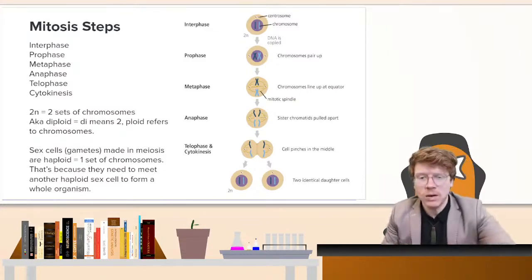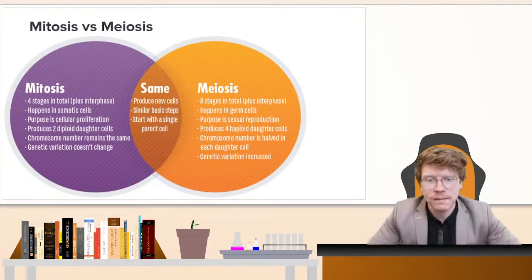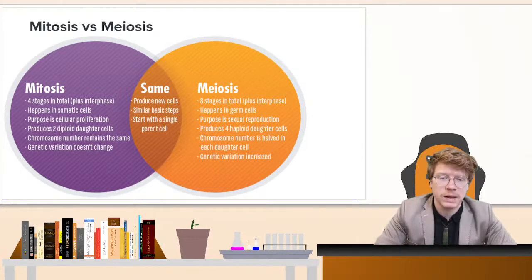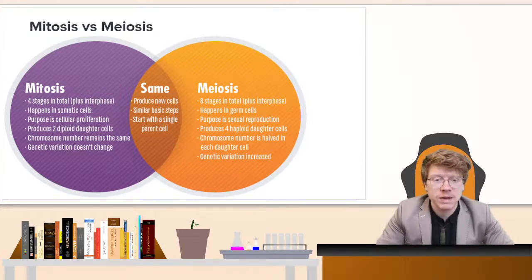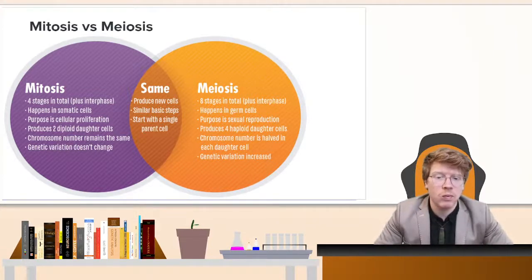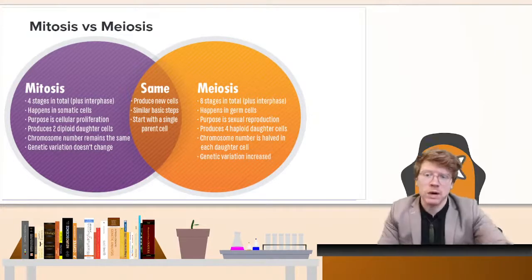So all you need to know is those steps. I know it feels like a lot, but give it a go. You also need to talk about what is the same and what is different. This is a kind of classic question to be given. So this is an example of some of the things you might say that relate to the two, right? When they're used, where they're used, how they produce the next generation, what number of cells are made, all that sort of stuff. So review this if you need to, but you should be able to have a talk about that.